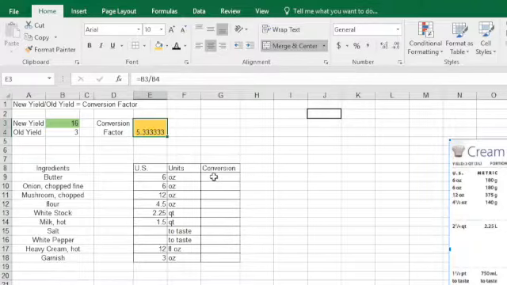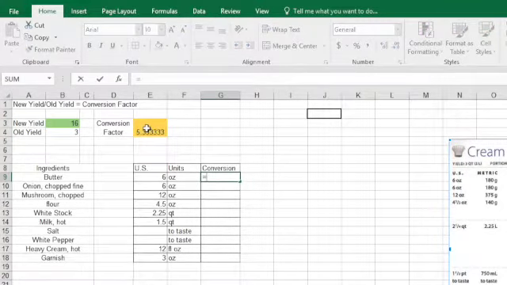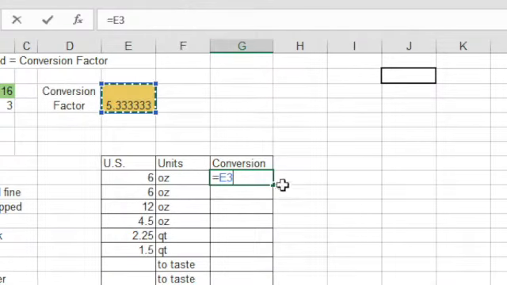Okay, so what I need now is to bring in this conversion factor over here. I'm going to go equals, and I want it to be this cell. But if I just click on this cell right now, it says E3. But if I copy this formula, the next cell is going to say E4 or something like that. And so I want E3 to remain exactly like E3. So I actually need to put dollar signs in front of these. That means when I copy the formula down here, it'll copy exactly E3 instead of changing it to E4, E5, E6.